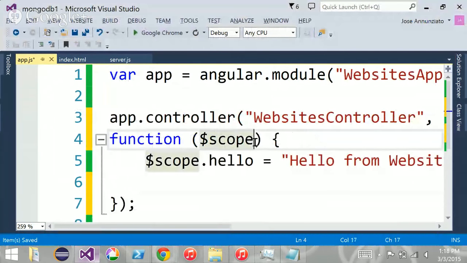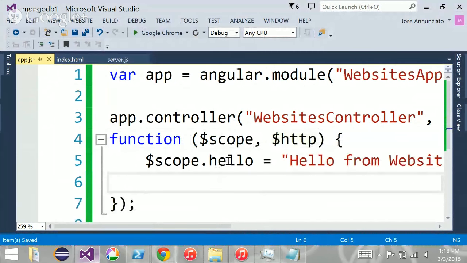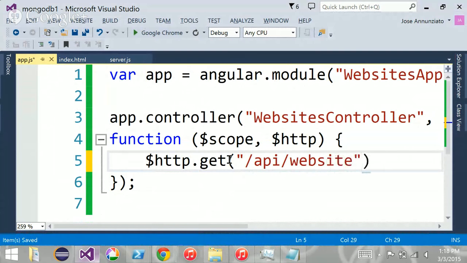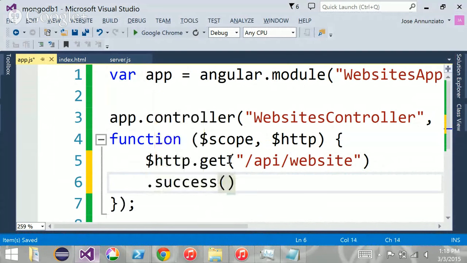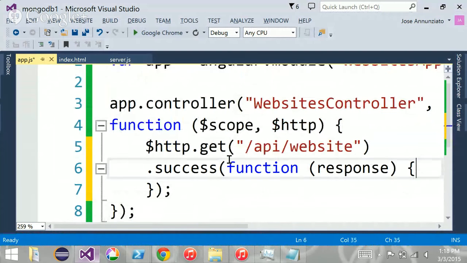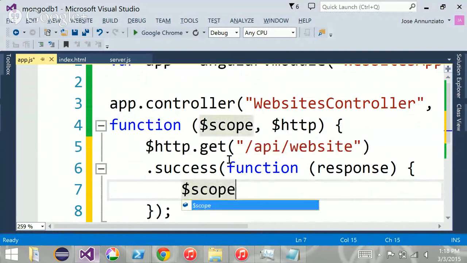Let me inject that, $http. And we're not going to need that anymore. So we're going to say $http, go fetch using get those URLs we just used 2 seconds ago, API website. That returns all the websites. And in the success, as a response, we're going to send that to the UI.